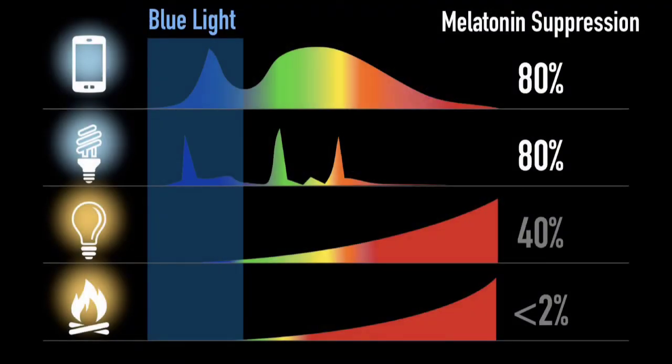Now here's an example of the different forms of light all around us. Device lights, like your phone, suppress about 80% of your melatonin when you look at that phone after dark. CFL, or compact fluorescent, which hopefully you've all gotten rid of because of the mercury issue, also has super high spikes of blue light and is going to suppress 80% of your melatonin. Incandescent light bulbs are much, much better and have very little blue light. However, they're still going to suppress 40% of your melatonin, and that's a little bit too much, and I'm not willing to give that up. Firelight, like that from candles and a fire in your fireplace, suppresses less than 2% of melatonin. This means for all of human history, when we had firelight, we were not suppressing that information that was programmed into us during the day.